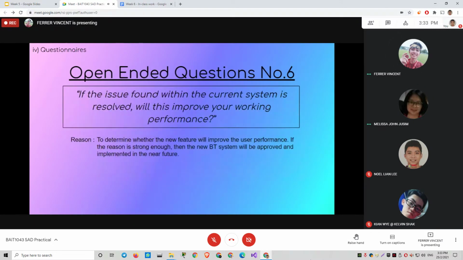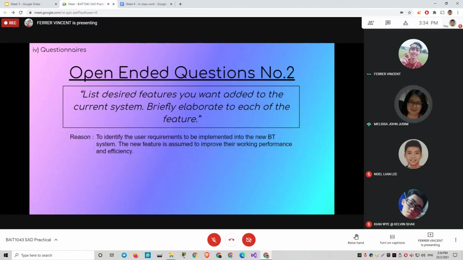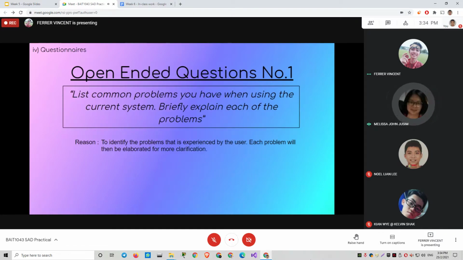Question number 6, if the issue found, perhaps because this one is towards the end, I don't think it's suitable to move this to right after the first question, right? Perhaps you can rephrase this. Yeah, the first question. Okay. I think there's no problem for you to move it, or if you do not want to move it, then you can rephrase the question.